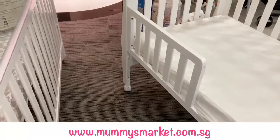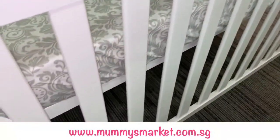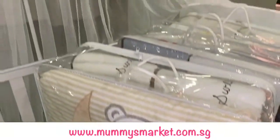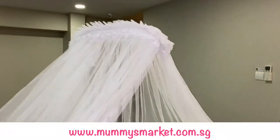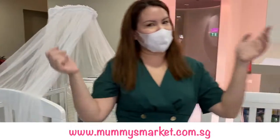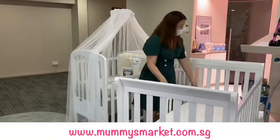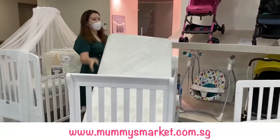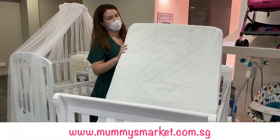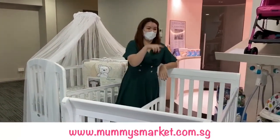Once again, the bigger cots come with this wonderful mosquito net, the kids side guard to prevent them from falling out, and they're suitable for all children. The Happy Dream comes with the mattress as well. I love this — so nice and luxurious. So that's it for our Happy Cots range: Happy Wonder, Happy Wonder Plus, Happy Moments, and Happy Dream, along with our wonderful award-winning Baby Bamboo Miracle Shield mattress protector, all selling at mummiesmarket.com.sg.